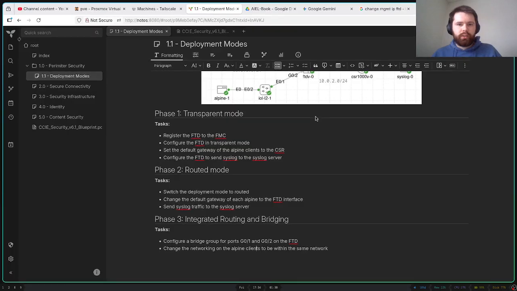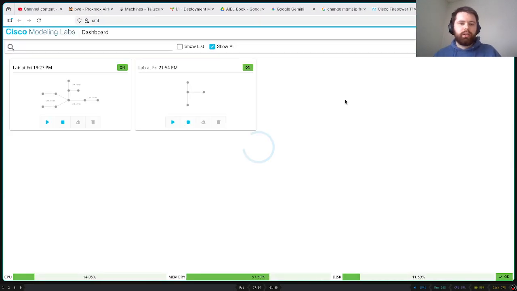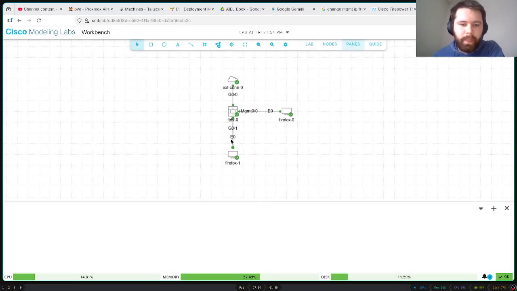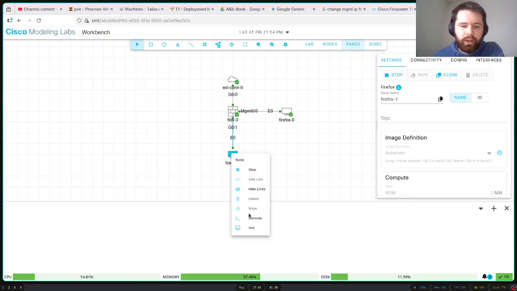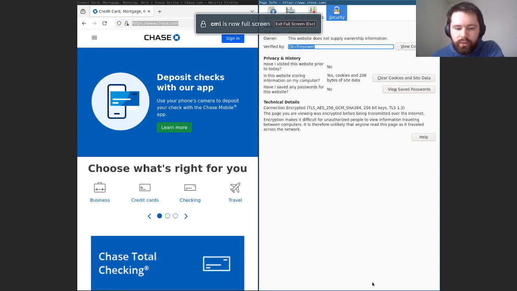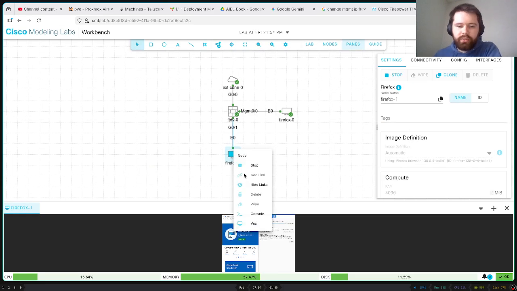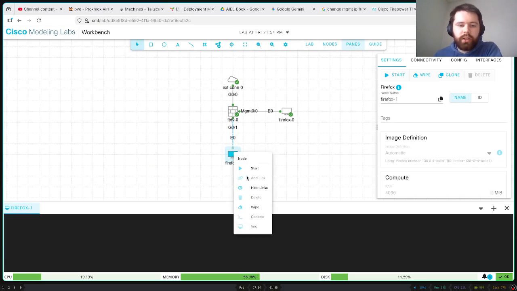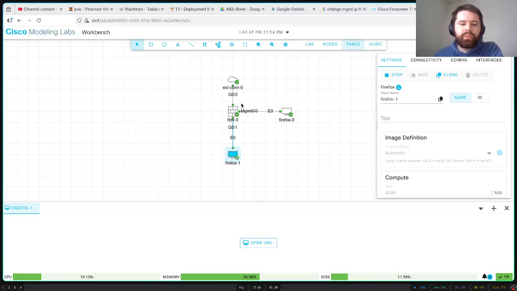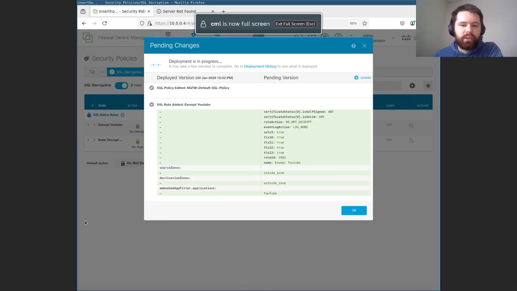Now, can I, oh, that closed the entire thing. Not quite what I was going for. But if we open up VNC, full screen this, it's a strange image. I might have to stop and restart it again just to get stuff back. And then if we go back to this guy, we can check if the deployment's finished yet.